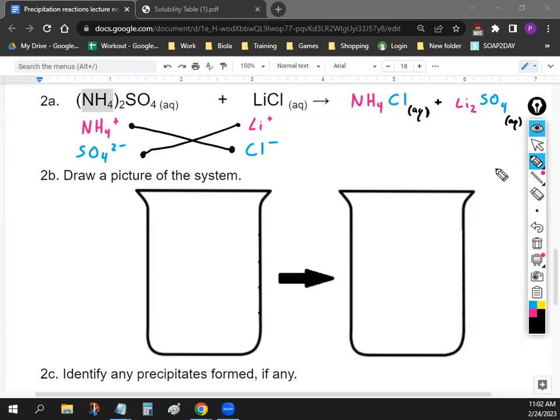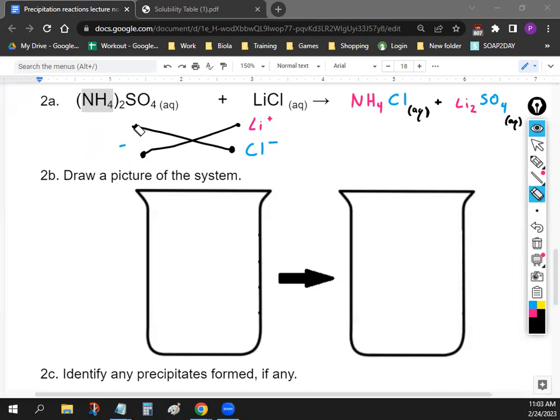Does it matter if SO4 is written first? Yeah, good question. So it doesn't matter. If you wanted to write it like this, SO4 Li2, that works as well. I just recommend doing the positive one first because when you do the naming, you know how we name it positive and then negative, it might be more helpful if we do it like this. But if you keep track of it, this is fine too. Yeah, good question. Any other questions?